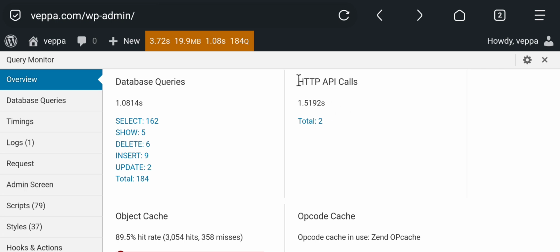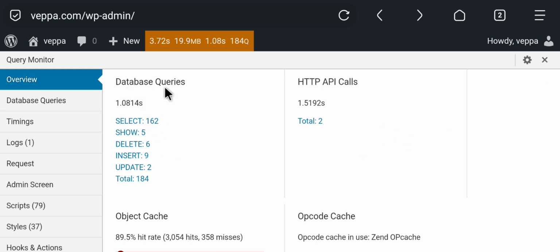So this shows us that an HTTP API call, which is a WP HTTP request, is very slow, and it doesn't depend on your server. You don't handle it. It depends on the network and on the response time of the external server. So if you're requesting the WordPress website for a Browse Happy check, then it depends on the WordPress website how fast it responds, and on the network how fast your request and response transfer from your website to their website.